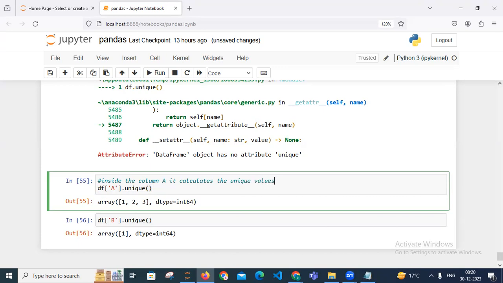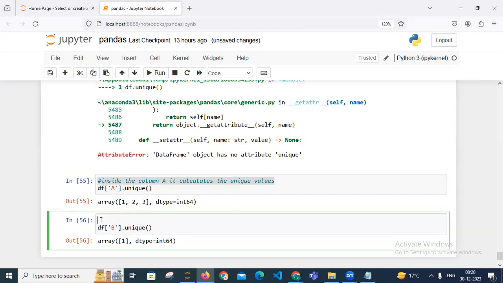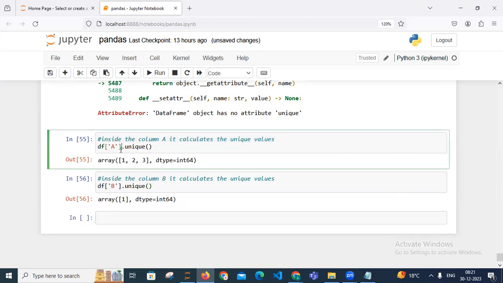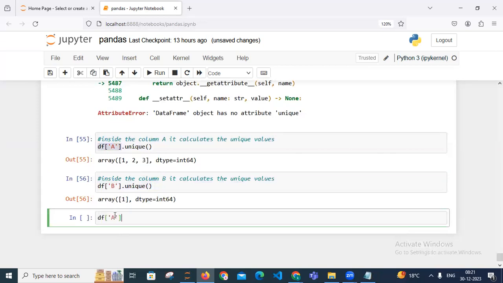Same thing, we are going to find the unique values in the b column. Just inside column b, it calculates the unique values. And if I write nunique, so what's the difference? If I'm going to write df.nunique.